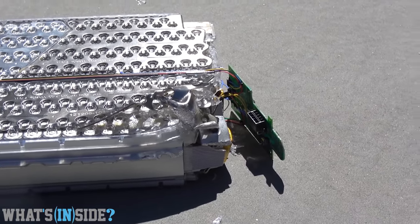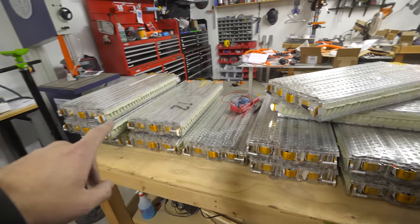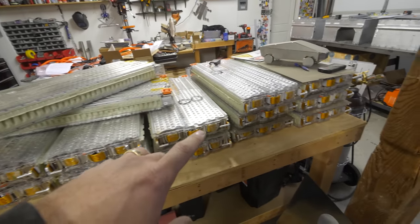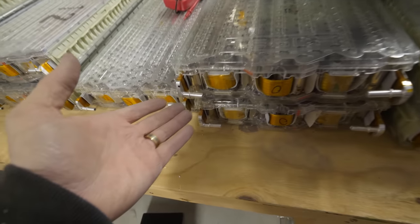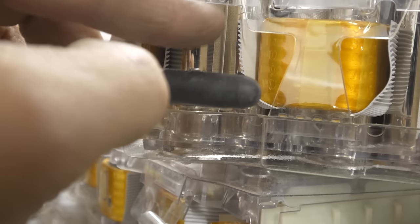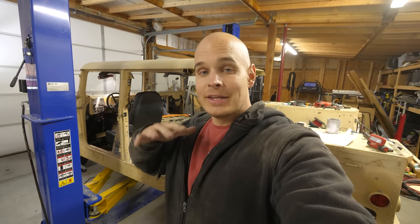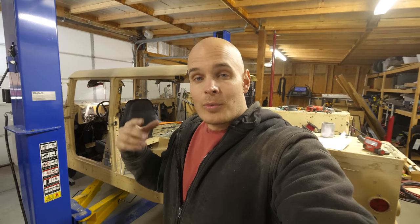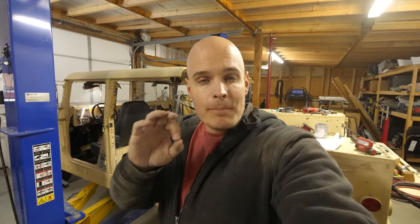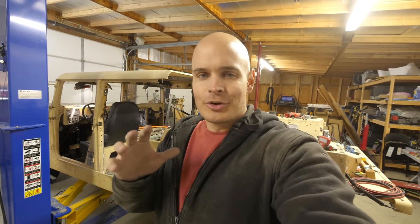Long story short, I'm not worried about their durability, especially because we have this. As you can see on the back of all of these modules, we actually have liquid cooling tubing that runs in between all of the cells to help keep the cells cool while they're under load. Lithium likes to operate in the same temperature range that humans like to operate, which is why we have liquid cooling for the batteries, and most electric vehicles also have battery heating for operation in cold environments. Mine doesn't have that yet, but we probably will in the future since I do live in Utah.